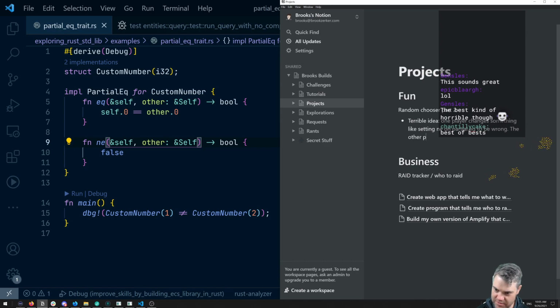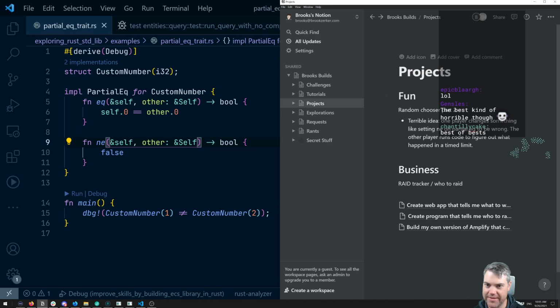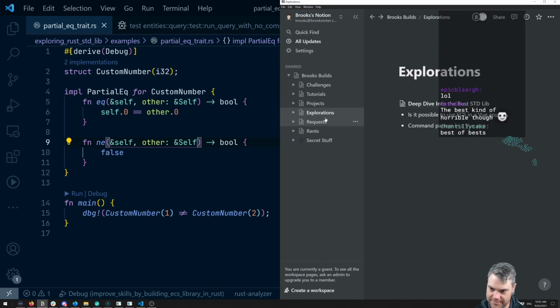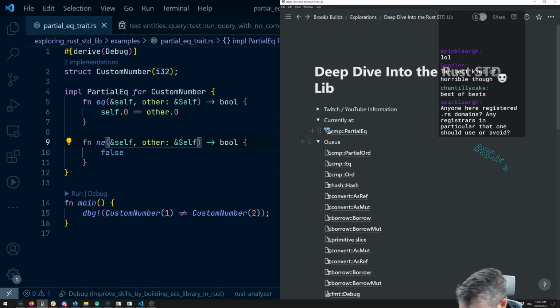The other player runs code to figure out what happened in a timed limit. I probably won't do it, but I'm going to have it written down just in case.